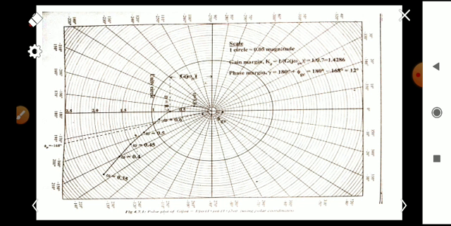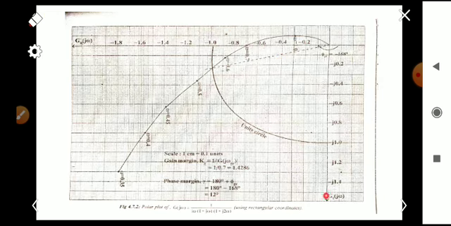But today we are going to draw the polar plot in a normal graph sheet. In the normal graph sheet, the x-axis is the real axis and the y-axis is the imaginary axis. At the starting of the problem I already said that the polar plot will be in the second and third quadrants only, so we can eliminate the first and fourth quadrants. With that we can make maximum use of the space of the graph.